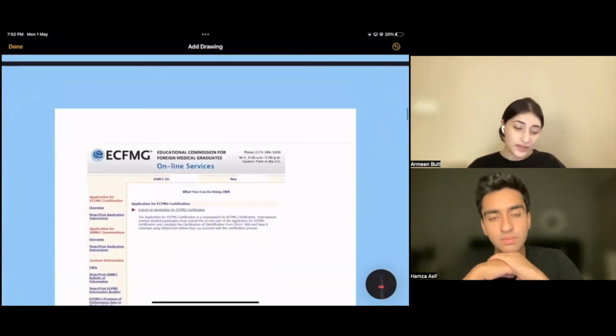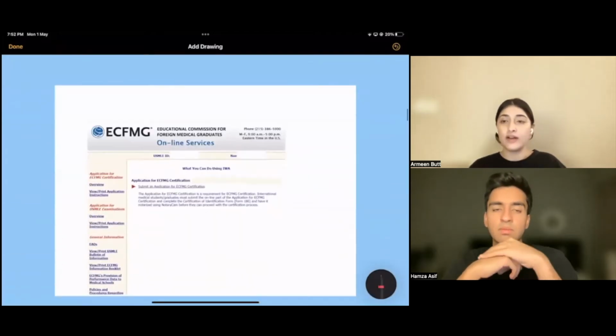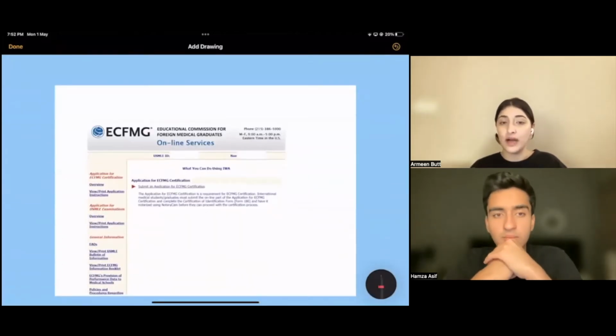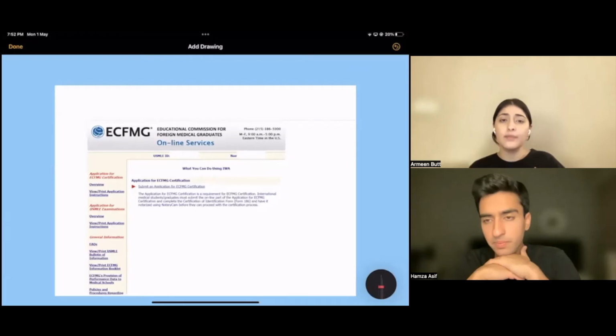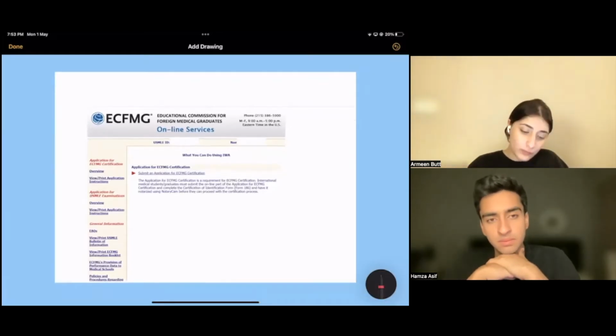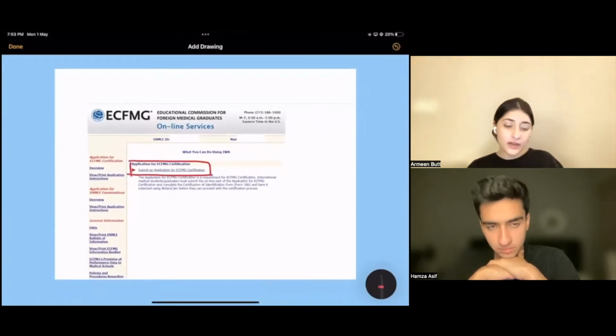Okay, so once you've submitted your online application and you've pressed submit, after about 3 to 5 working days, you're going to receive your USMLE ID in your email. So you want to keep checking your emails, check your junk folders, check the spam folders if you don't receive them. But usually it comes within 3 to 5 days, and you will receive your login, and you'll have to log in and change your password for the first time. Okay, so once you've logged in, you want to click on this portion here, which says submit an application for ECFMG certification. So that will show up.